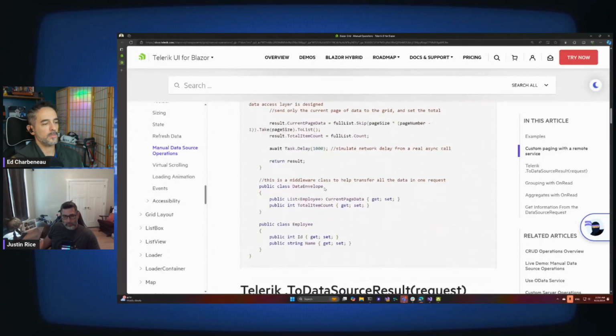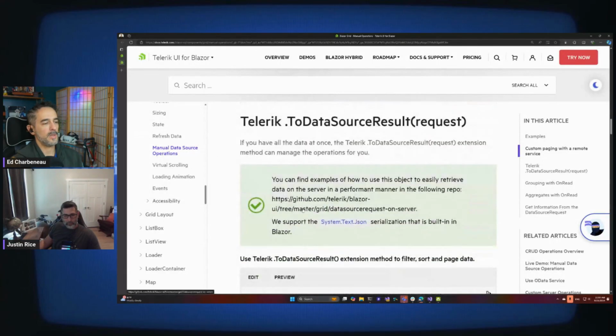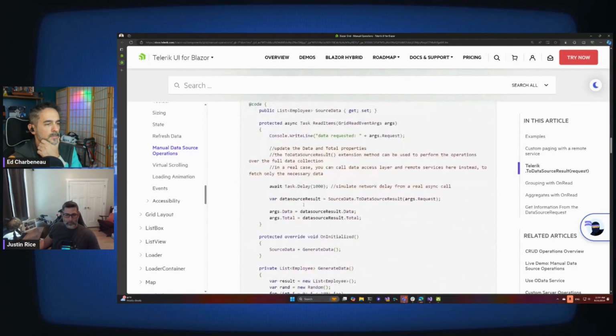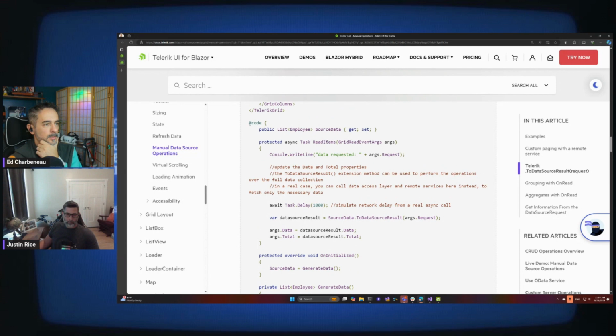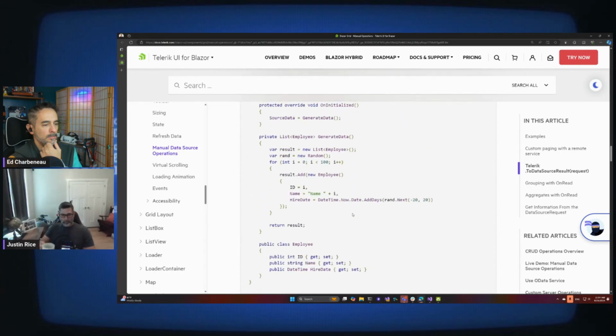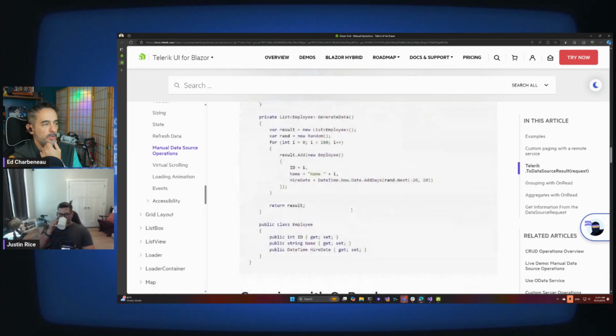And what this is going to do is we can just call one extension method and it's going to do all the querying for us. Just need to find the right example here. Read items. We're doing it all in one view on this.